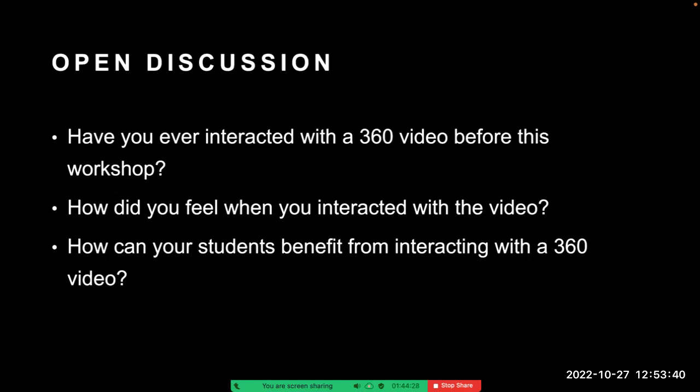Also, what makes 360 video very different from regular video is that because I can interact with the video, it adds an additional layer for me. I feel more engaged, more curious about the information presented to me, and more likely to learn more about it.